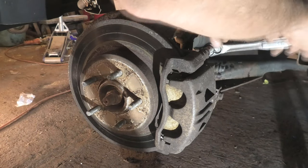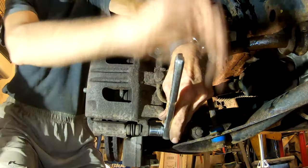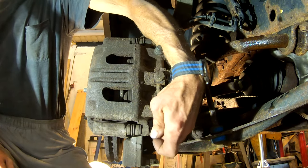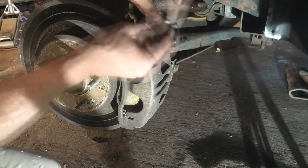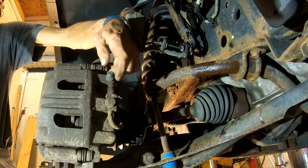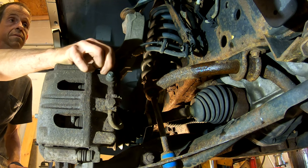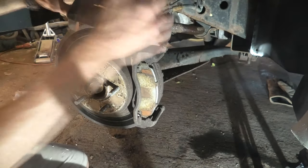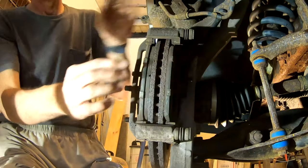Here we're down to the meat and potatoes — the caliper and the pads on the driver's side. Starting with loosening our caliper bolts, and as with the other side, they're turning free easy. At least one thing on these: if you would break a bolt off in that caliper pin, you can buy pins in kits at the parts store — not like you have to drill holes or anything. If one of these would snap off it's not the end of the world, except for a trip to the parts store. We've got the bottom one out, now getting the top one out. We're just going to slide our caliper back off as before and set it up on the control arm.